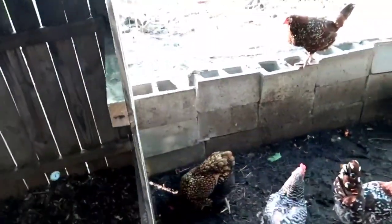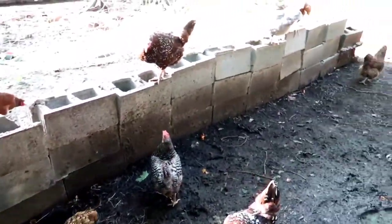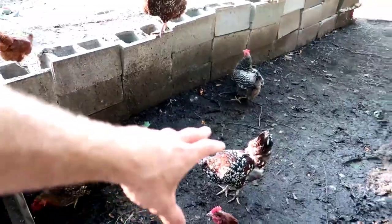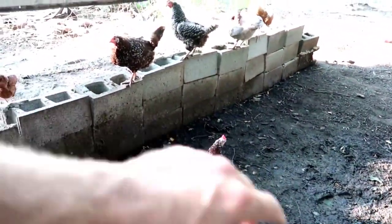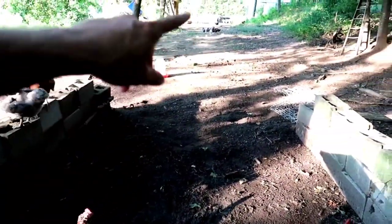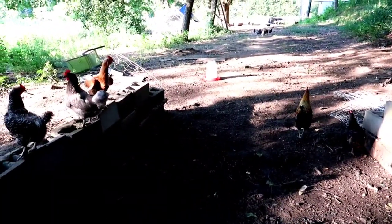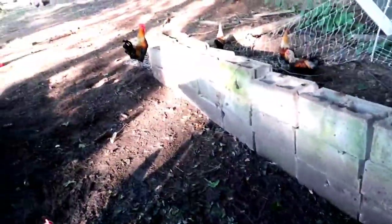We're gonna throw some of it over here in this corner, and then we'll snake it down the wall. Every couple of days I come in here, and whatever the chickens have kicked apart everywhere, we'll take it and put it back up against this wall here. Eventually we'll just keep going down the wall until we get outside. Once we get outside, we'll let it sit there for a minute with no chickens messing with it, and then we'll use it. Same thing with this side. We'll start in this corner and go right on down.